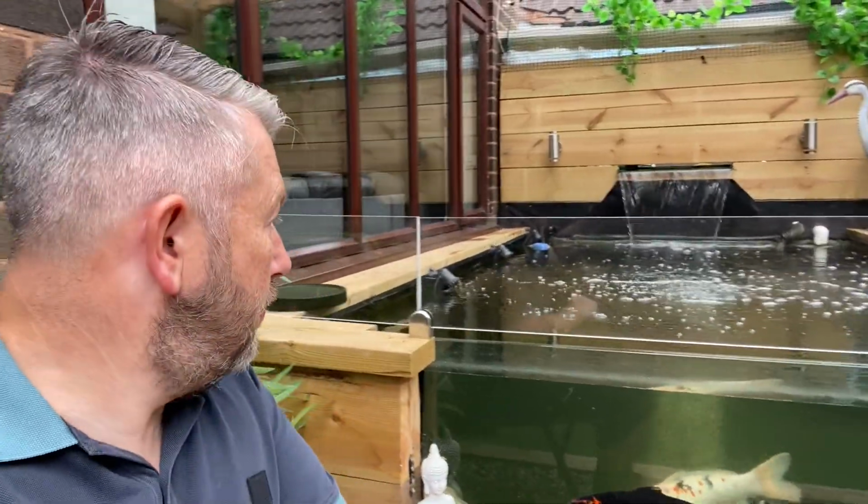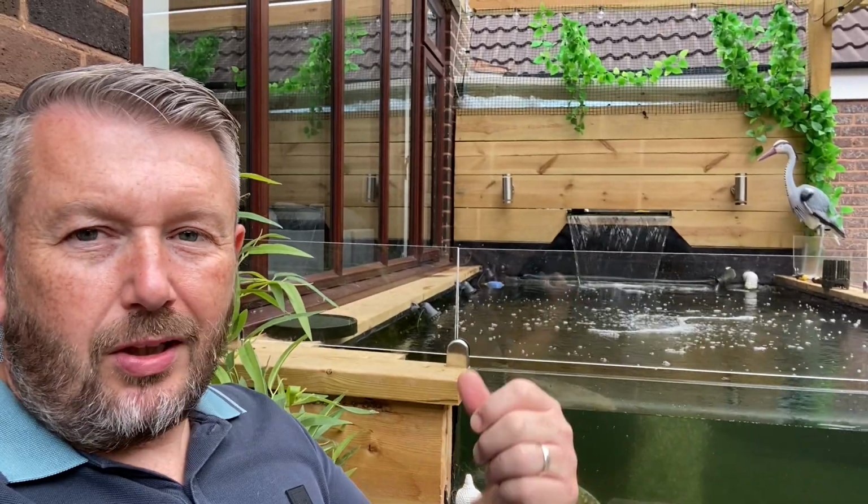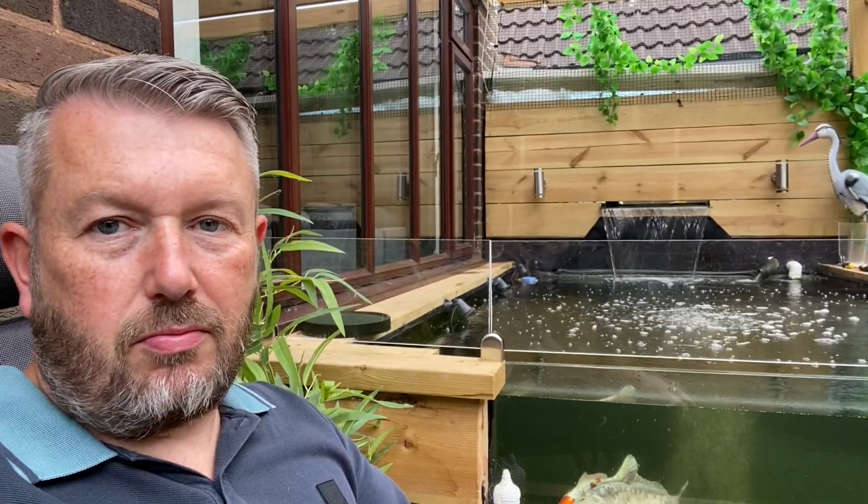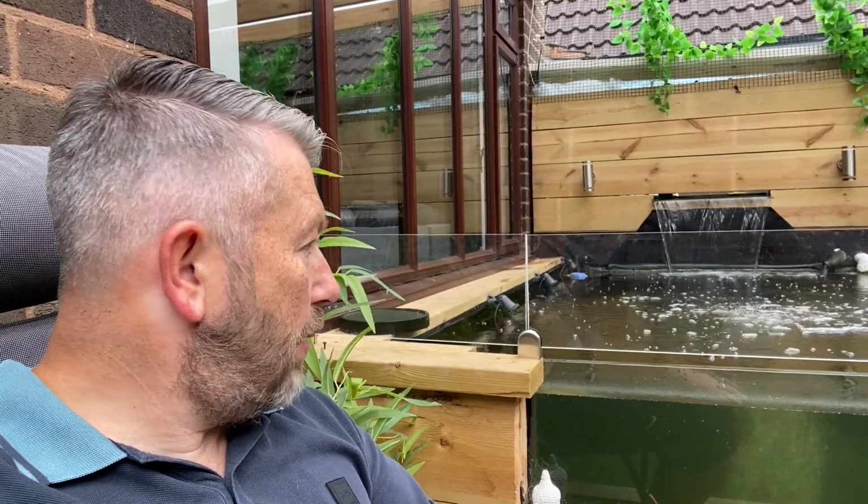Could have really done the solid pipe work, but to do all that and get it into the filter house for the sake of 1 metre of pipe, I might as well leave it as it is and just connect it to the pump. If I was going to have the pump outside the water and have it dry, then I'd have done it properly with solid pipes. But no, I'm happy with it.